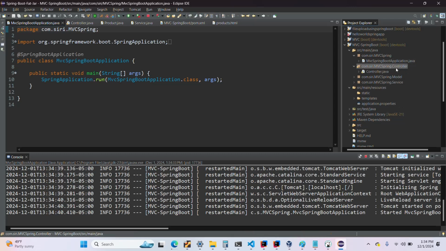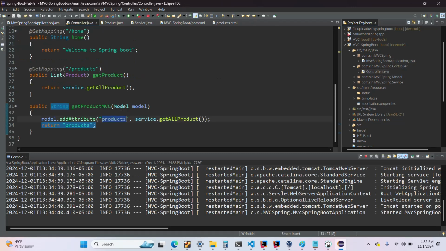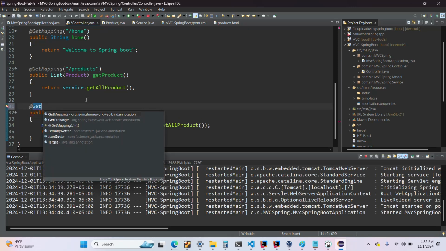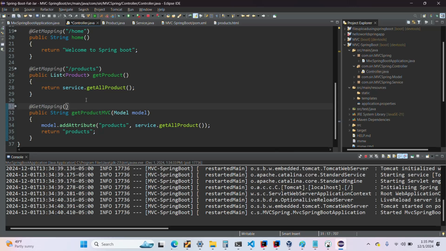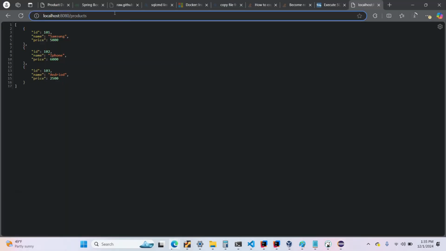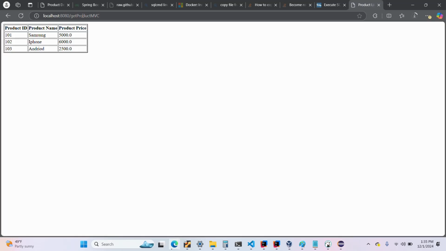Oh, there is no controller mapping until now, so let's give a mapping. Let's give the same name as the method name, and let's fire it up. It's already up and running. Copy this, and then let's go here. Here we go.